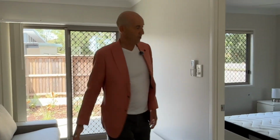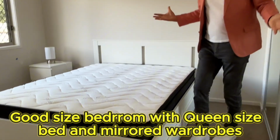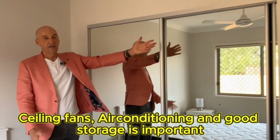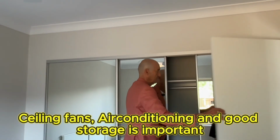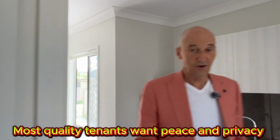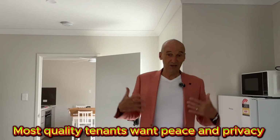And then you've got the bedroom, again very spacious and separated from the lounge room. Look at this. Ceiling fans, reverse cycle air conditioning in the lounge room, triple mirrored wardrobes. Look, there's another wardrobe here, lots of storage space. So people love this sort of layout rather than being cramped in a little bedroom with a bathroom, sometimes even a shared bathroom, as in some of the things that are being rented out.